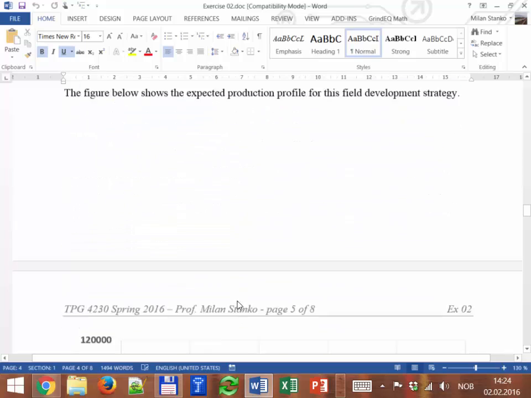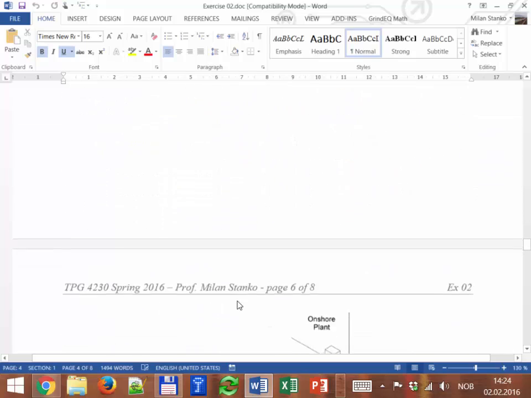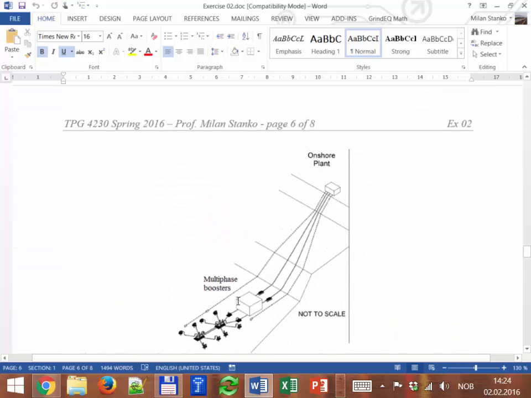So that's one option of development, and the other option that you have to take into account is what happens if we send the production straight onshore. What happens if we don't build any FPSO? We just put some multi-phase boosters. That distance is quite long, okay? The field is 80, 90 kilometers from shore. So what happens if you install boosters and then you ship and you do all the processing in an onshore plant? In that case, you can also sell the gas, but you have some issues that you have to consider.